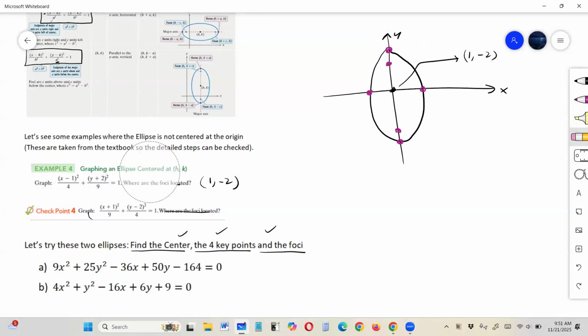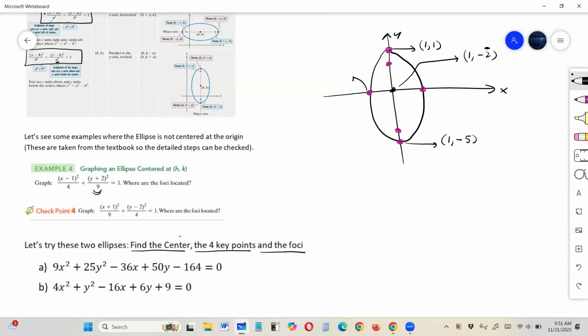Now we take a look at where the ellipse is sitting. So the square root of that value is the distance from the center to the vertex. So it's 3 units, right? Square root of 9, 3. So it's 3 units up and down from the -2. Okay, so I'm going to do this first, and then I'm going to do that. So it's 1, -2 - 3, that is 1, -5. 1, -2 + 3, that is 1, 1.